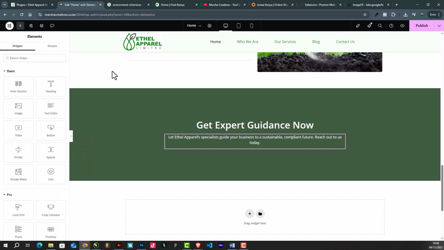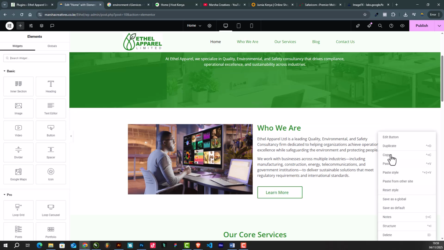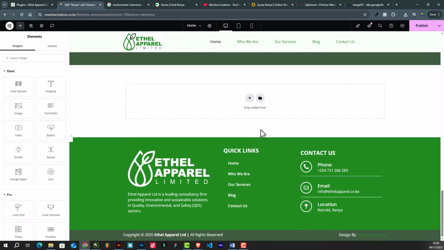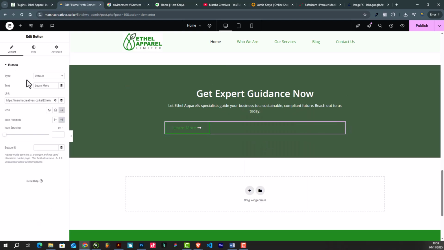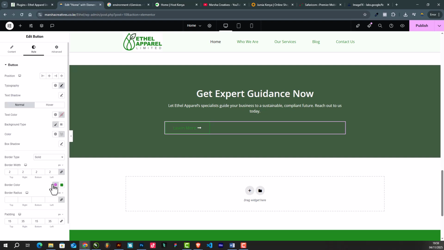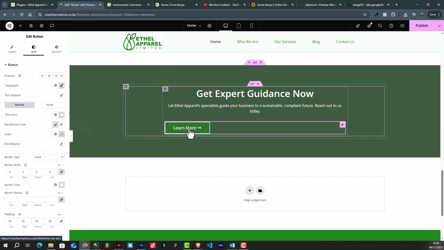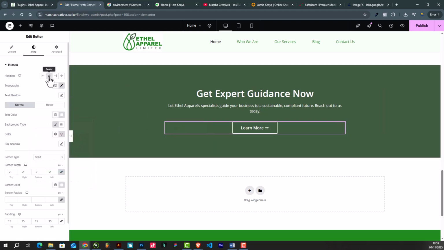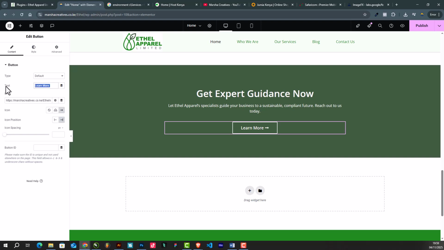Then let's bring in a button. So let's just copy the button we have here. That's the good thing with Elementor. You can just copy sections and paste them somewhere else. There it is. Then we're going to change where there's green, change to white. Then I'm going to align it here, position, center, so instead of learn more, let's go back and say contact us now.